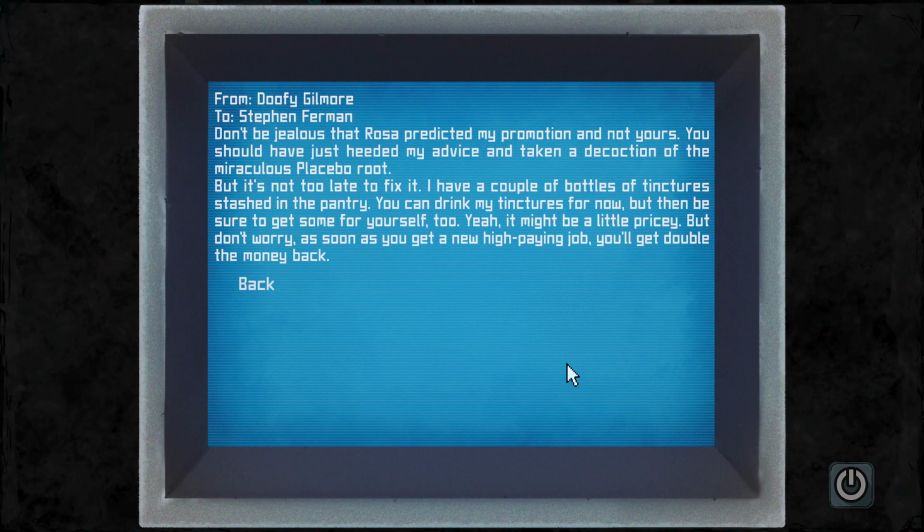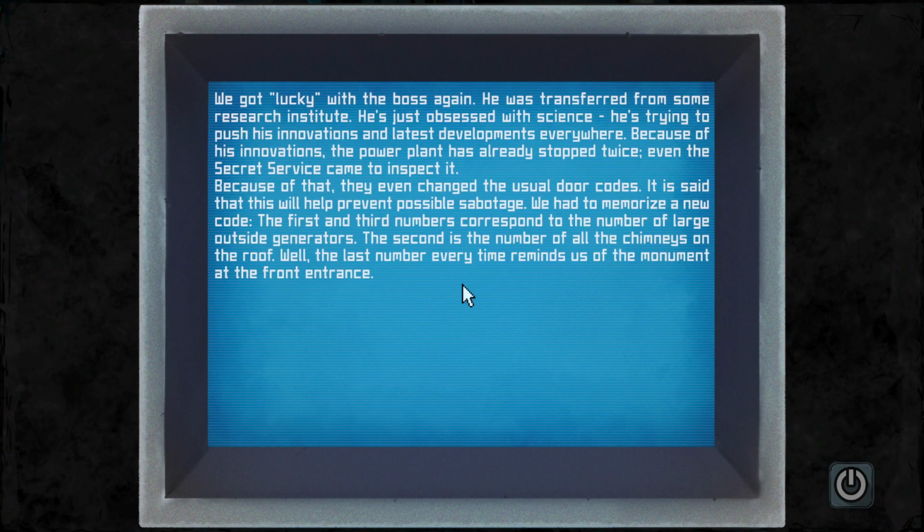Messages. A friendly advice from Doofy to Stefan: Don't be jealous that Rosa predicted my promotion and not yours. This is Rosa the fortune teller. See, it's all interwoven. You should have heeded my advice and taken the decoction of the miraculous placebo route. But it's not too late to fix it. I have multiple bottles of tinctures stashed in the pantry. You can drink my tinctures now, but be sure to get some for yourself from Rosa later. It might be a little pricey, but don't worry. As soon as you get that new high-paying job, you'll get double the money back. It's an investment.